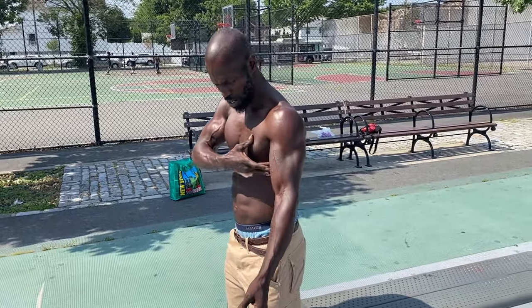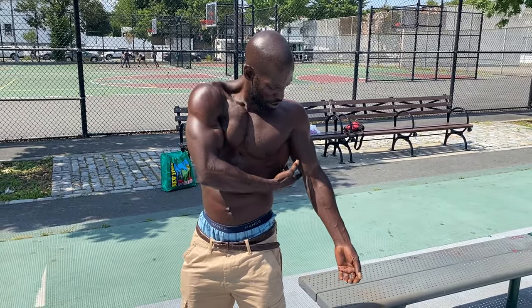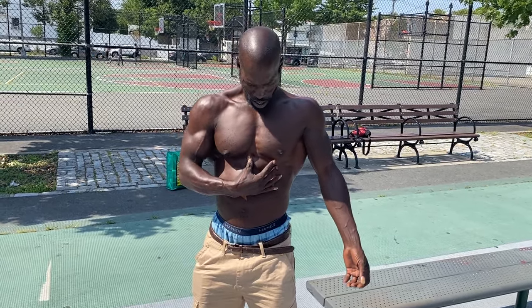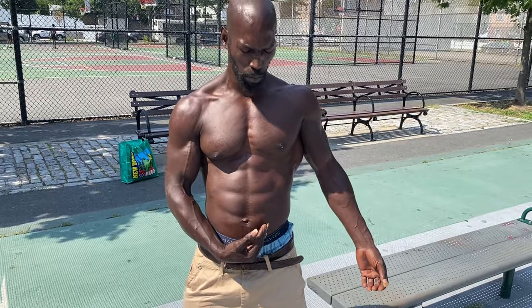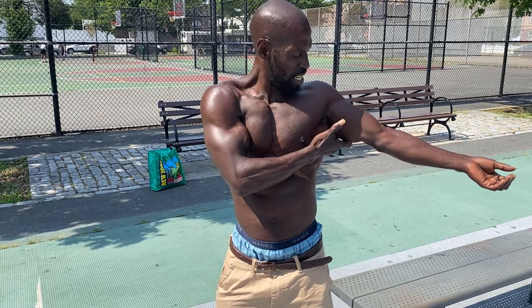Right here, it's coming around up here, and it's engaging here. I mean, you guys would understand it, but it's working this whole core, and then it flares under the chest, and then it goes into your lat, your trap, your lat. It goes into your lat, and then it goes into your tricep.